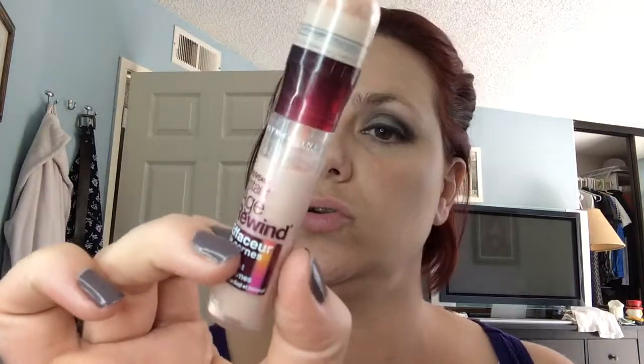Okay, so concealer. This is my favorite stuff right now. The Instant Age Rewind Eraser Dark Circles. I use the brightener just by itself. It's creamy. It's not drying. It doesn't cling to spots and wrinkles and make my skin look creepy. And I think it has a brightening effect. So, this is another one. I use my fingers. I like being able to get in there, I guess is the best way to put it.